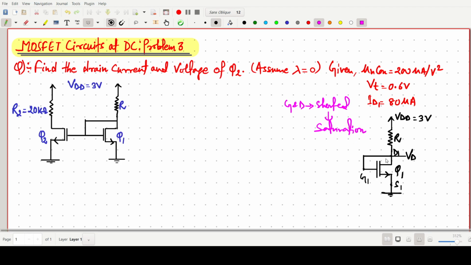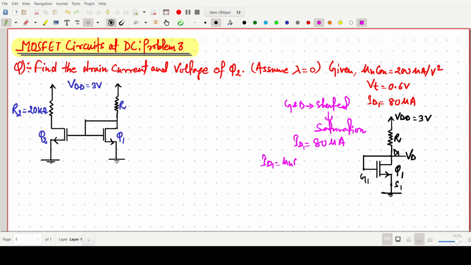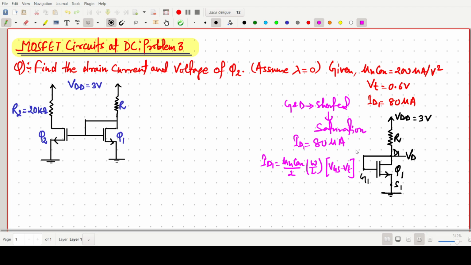So after that, we have to find the value of VGS. So here the current is given in this question. So ID is given 80 microampere. That is our ID1 we can say. So this one is the saturation region. So one can directly write the drain current equation. Okay, mu1 Cox by 2 W by L. First I am solving that earlier one, then we can easily solve this one. Then VGS minus VT whole square.